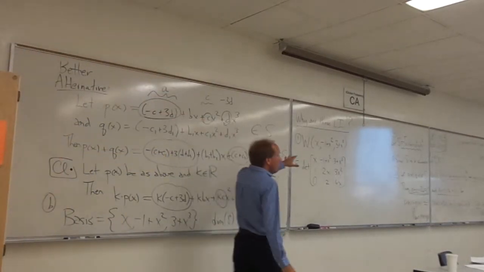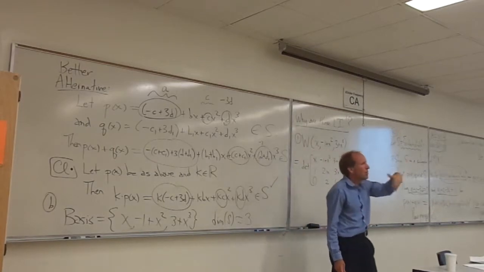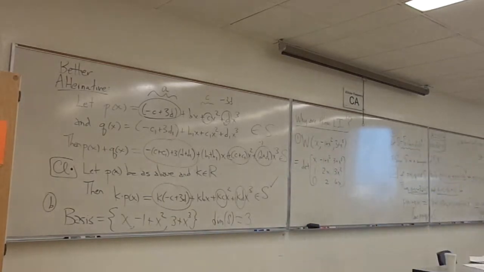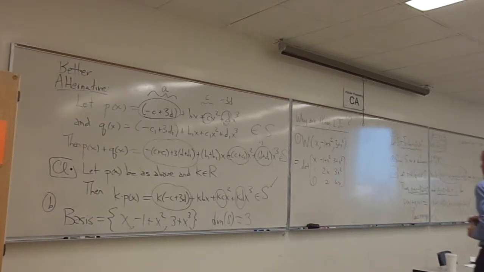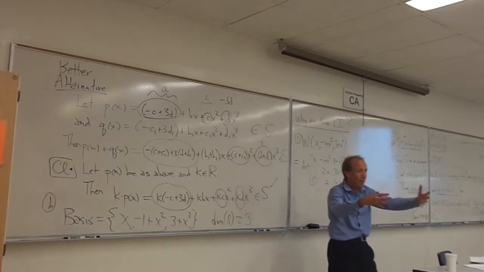So this is a 3 by 3 determinant. We've talked about this very recently, so I don't want to dwell on it too long. You can choose a value of x right now, right? And see if you'll get a non-zero answer. You only need to get a non-zero answer once.